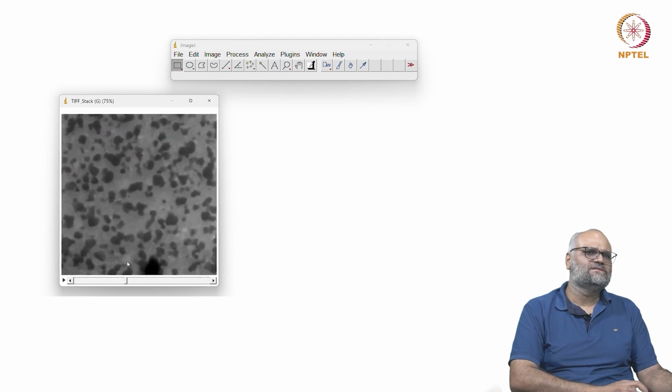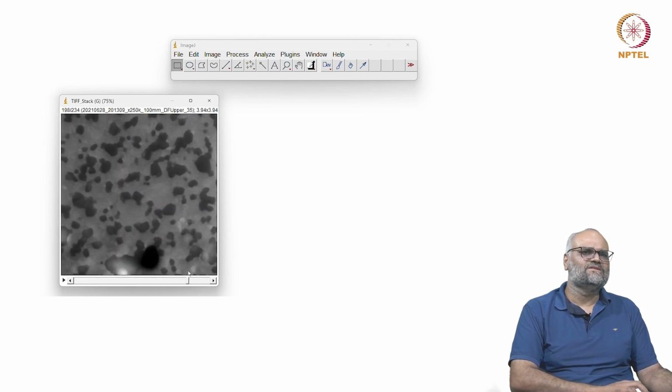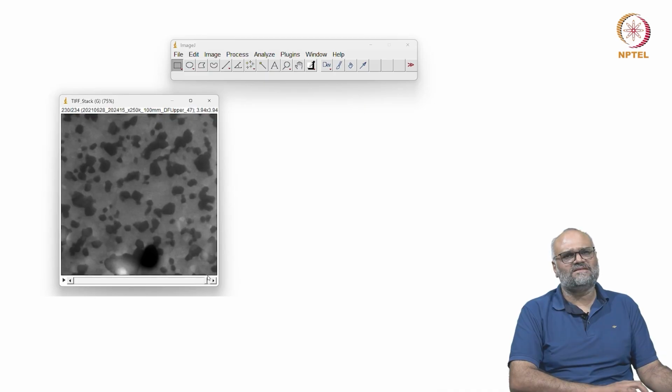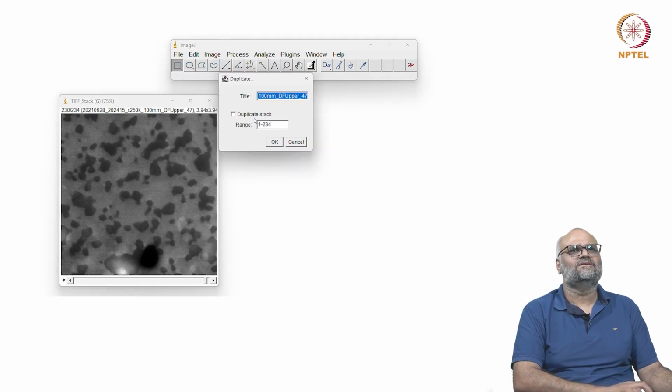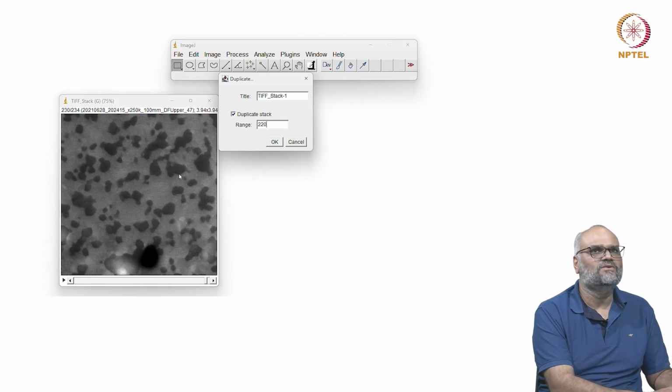Now this is from a movie which is grown and it saturates to a temperature, and you see that there is some drift here. There's a lot of variation in most of the frames here, but let us say from the last few frames, let me take, for example, 220 to 240.